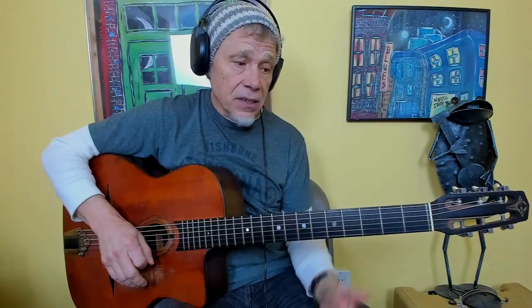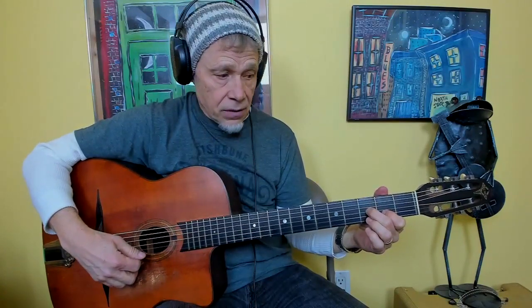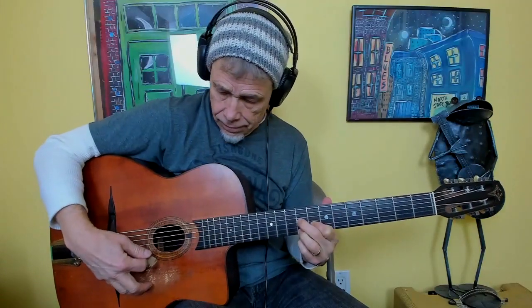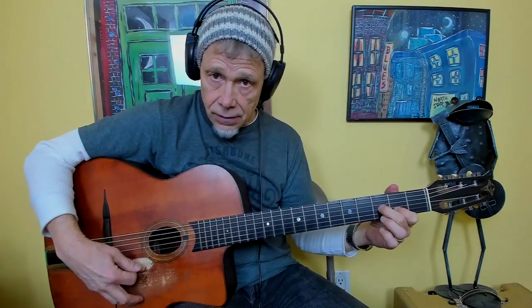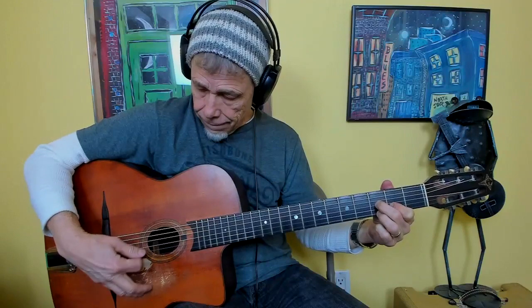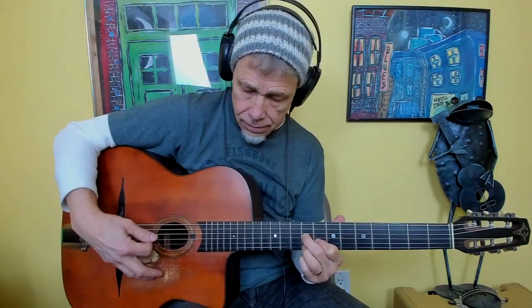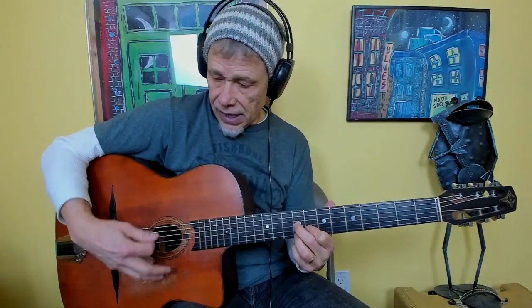And I guess the next thing you need is this picking pattern, which is a little unusual, where you start by picking up on the 1st string, and then picking down on the 3rd, 2nd, and 1st strings. Up, down, down, down. It takes a little while to get used to that. It would probably be great if you just started by practicing up, down, up. And all your down strokes are what they call a rest stroke, where you pick and lay on the next string. So it gives you a certain feeling when you play. See that I'm not going like this, I'm literally just going like that and then down.